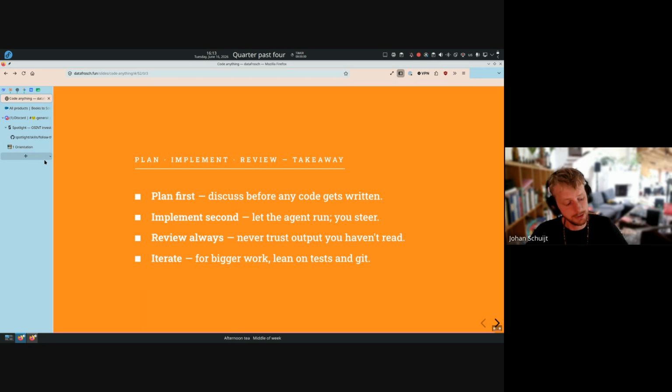Which can also be nice, by the way, because Claude Code asks your permission a lot, right? Can I execute this? Can I write a file? Can I do this, et cetera? And you're just pressing yes. I know you are. I know you don't read it all. If you put Claude into this little container, you can just tell it that it's all okay. Whatever you want to do, Claude, you just do it. You go wild. And that is actually a way to be way more productive with this kind of stuff, because you never have to press yes.